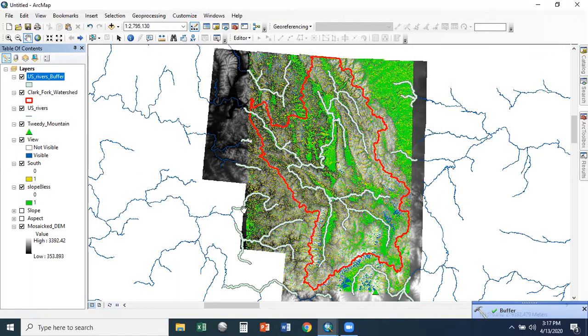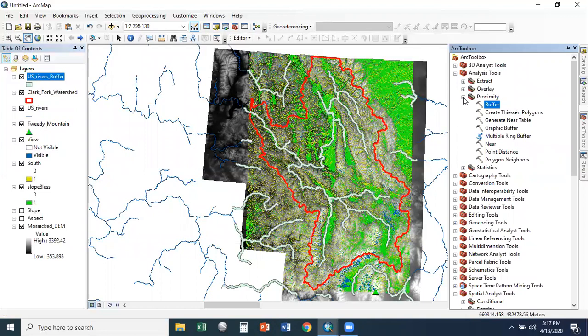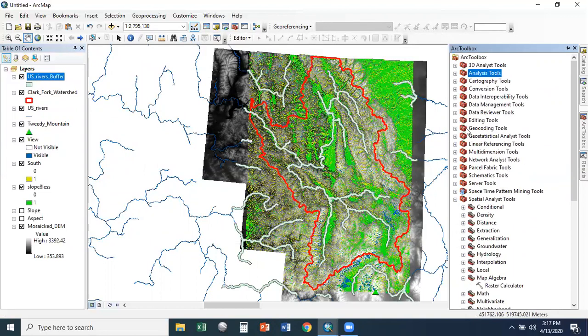So what we're looking for is any of these criteria, the view, the south facing, and the low slope areas, that happen to fall within 1 mile of the rivers, that happen to fall inside that buffer that we just created. So we want to go ahead and clip this now to that buffer. In Arc Toolbox, we can close Analysis Tools. Remember, we do not want to use the analysis tool here because we're going to be clipping a raster. But first, let's process all 3 of those rasters together.